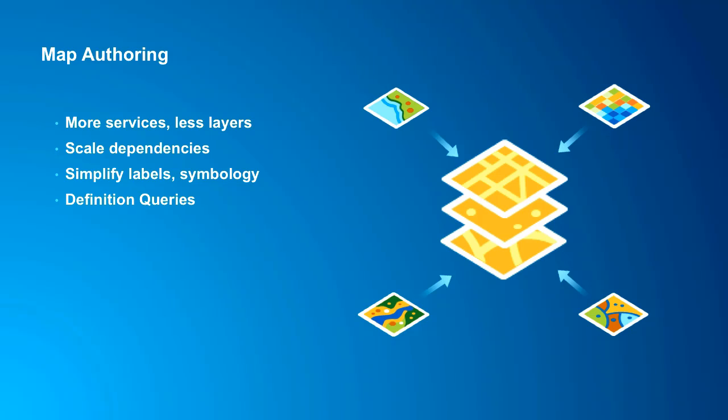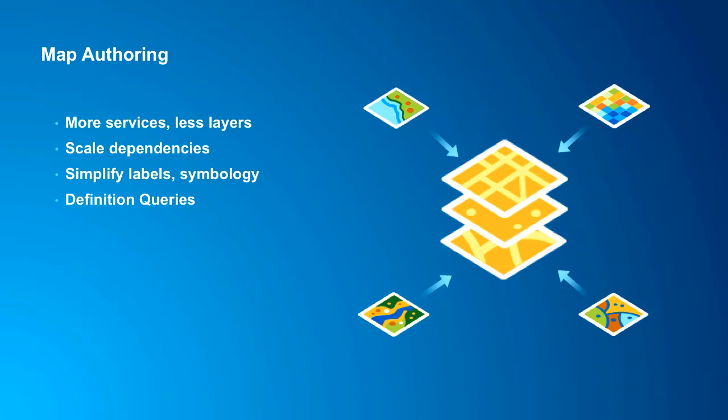More services, less layers. Publish more services, but if you're publishing a base map, or not even a base map, just a map of your county, let's say, don't put roads, parcels, power lines, parks, don't put all that in one service. Break it up logically. Maybe put roads in their own service, parks in their own service, and then use the application and let your users choose which layers to toggle on and off in the application, or just turn them all on in the application, but do it at the application tier. And then the server is able to dedicate more.